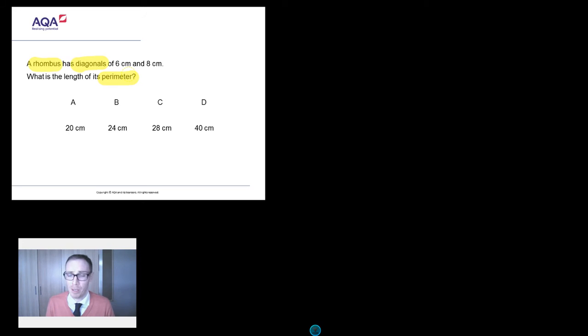Now, I'm going to be honest with you. When I look at this question, it's not immediately obvious to me what topic is involved. Sometimes you can tell, right? It's a question on angles, it's a question on area, whatever. But what's this question about? Is it just about perimeter? Is it about the properties of shapes? Or is there another topic hidden away somewhere in there? Well, the news I have for you is that it's a bit of everything, but there's certainly a mystery topic in there.